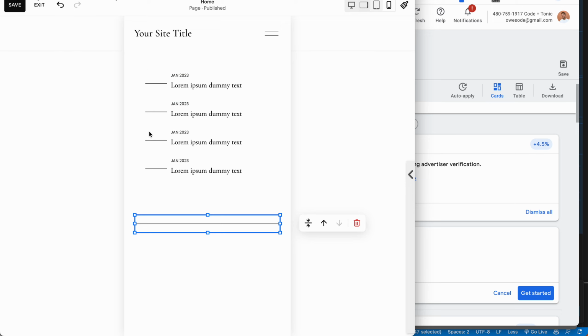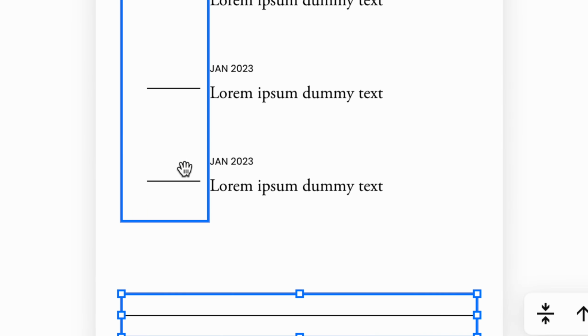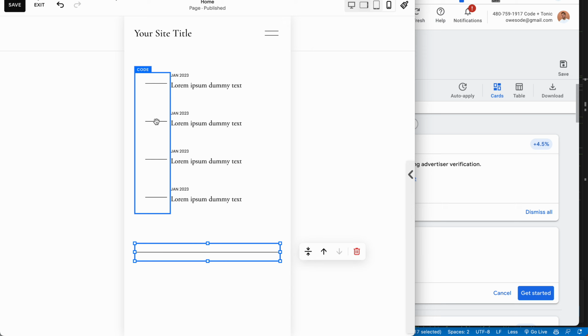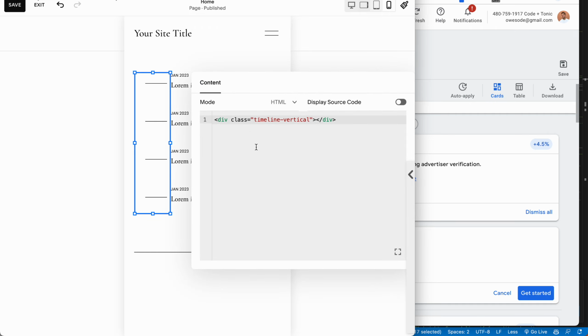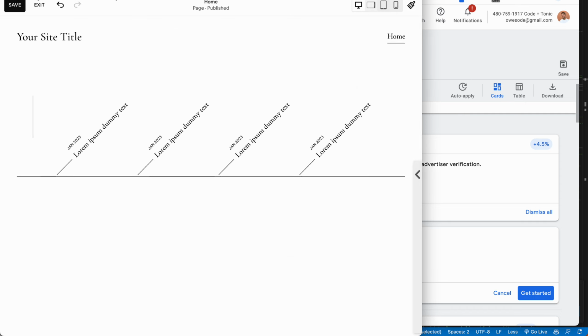I have another tutorial for that, so I'm just going to copy the code from that one. Okay, something like that. It's not super pretty. The alignments between these are totally off, but I'm not going to do pixel perfect tweaking just for this tutorial. So I just added a code block that's going to add our vertical line here.